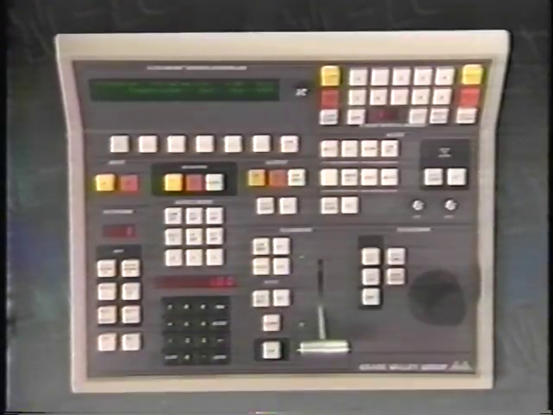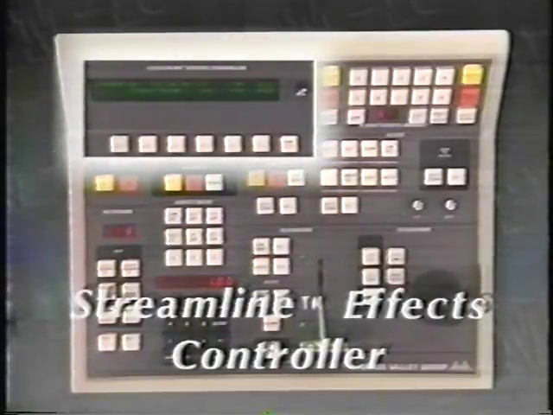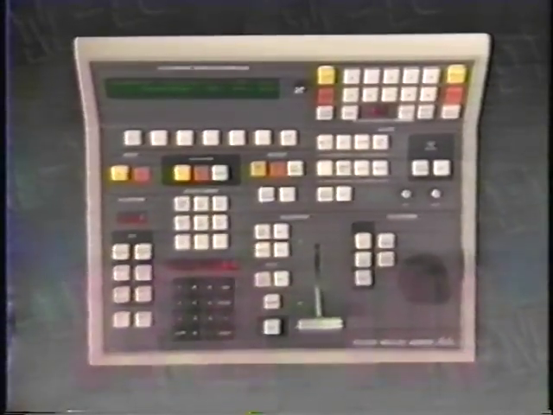The last sub-panel of the DPM-100 is the Streamline Effects Controller. The Streamline system allows access to all advanced effects. Creating these advanced effects will be covered in detail in a subsequent videotape program. With this brief tour of the control panel, we're ready to begin our operational overview of the DPM-100.